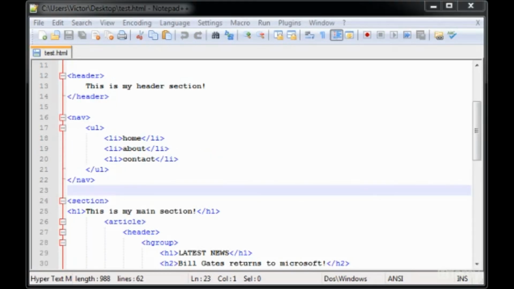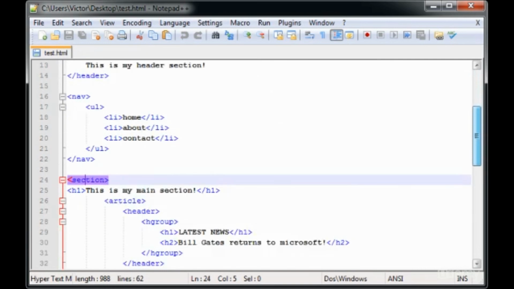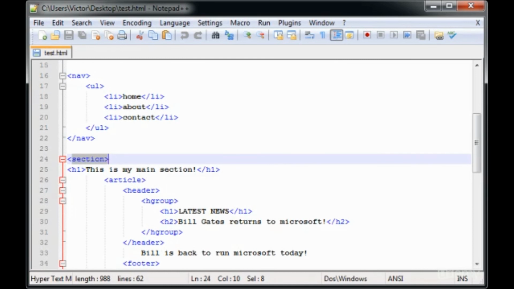Hello guys, welcome to my fourth video tutorial on HTML5, and we will proceed with the code that we left on the last video about the new tags or the new elements that HTML5 has, and that we used. As you can see here, it was the section, the nav.